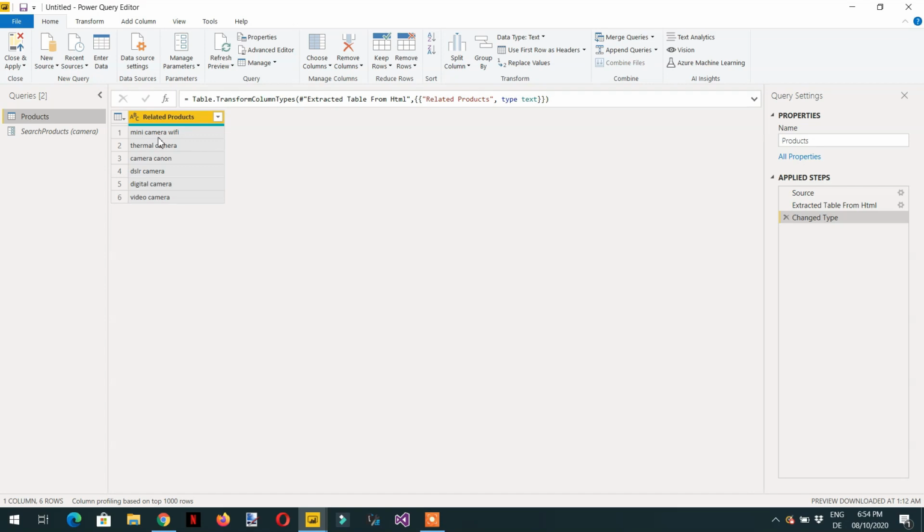First you have to search mini camera, Wi-Fi, and then collect all the results. Then again you have to search for the thermal cameras and so on, and at the end you need to combine the results. If you have like 10 related products, you can estimate how much time it will take, right? So now we need again one query here.